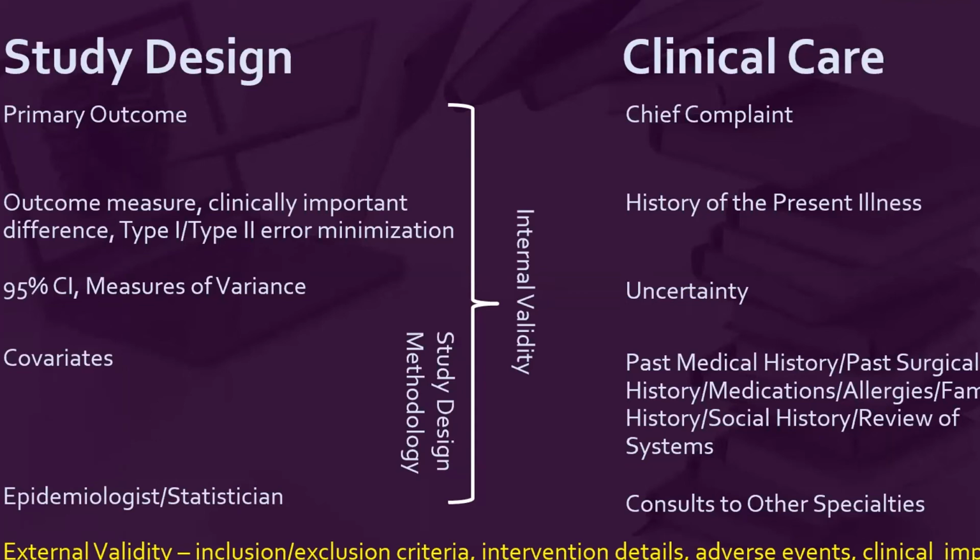The other thing with external validity is to think about the intervention in detail. So it's not just, hey, I did this type of surgery, or hey, I gave this kind of medicine, but it's, I did this type of surgery, this was the technique I utilized, these were the instruments, or this was my medication dose, and this was the duration. You want to really make it so that somebody who picks up that paper could replicate that exact same process if they wanted to try to put into practice what was in that paper.